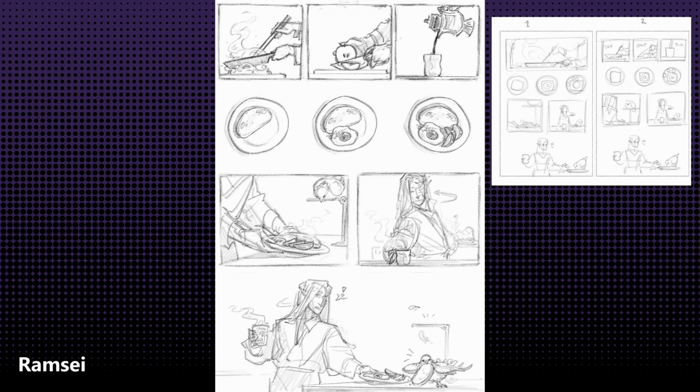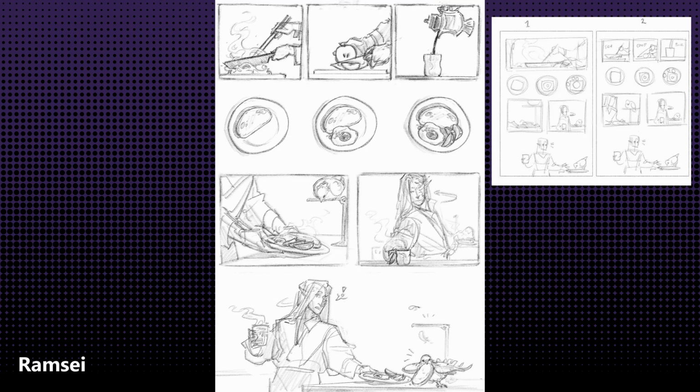So with Ramsay, I just thought this entry was really elegant. It's very minimal. It's really well thought out. It's really well paced. The environment is set up so well. I like the setup of showing the bird sitting there, and then they get closer in the next panel, and then in the last panel they've stolen part of the breakfast. It's just very, elegant is just what comes to mind.